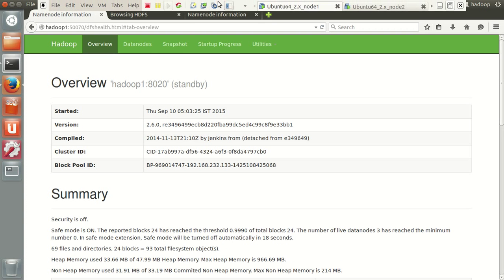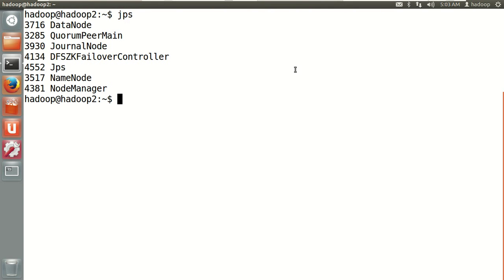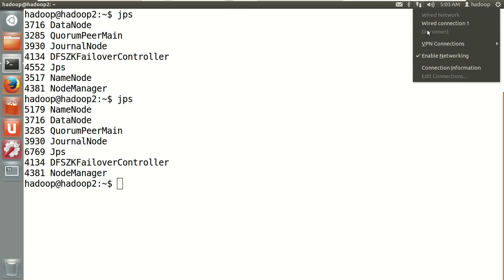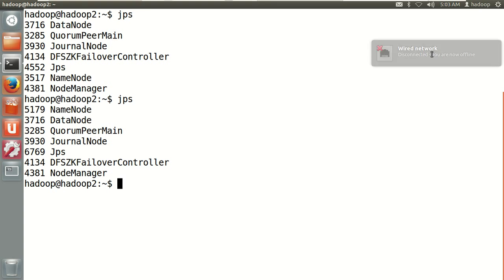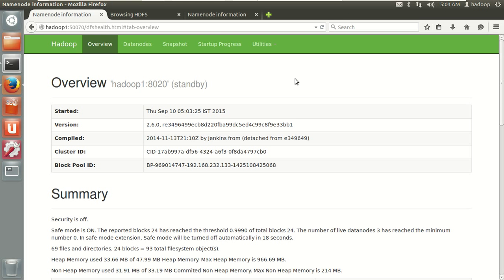Okay, suppose I go to my active name node machine and disconnect my internet. Now let's switch from the active name node to the passive name node, and this is a Hadoop 1 machine. Let's refresh it.